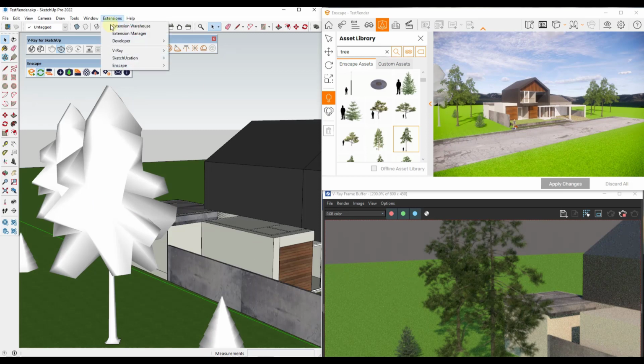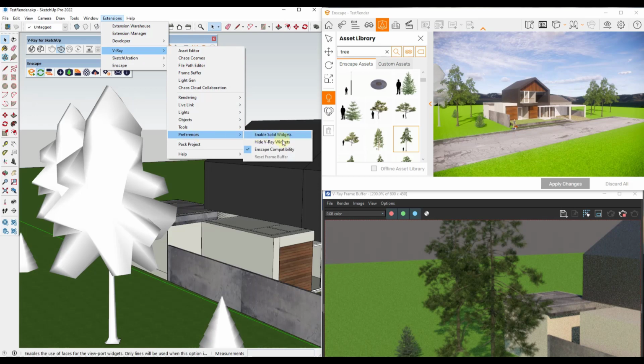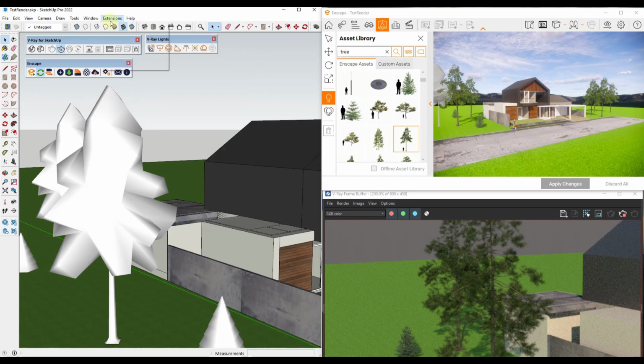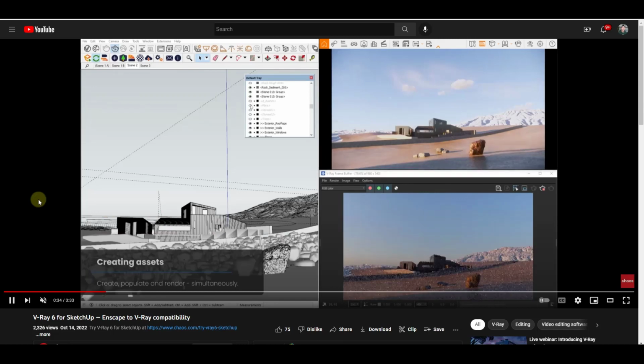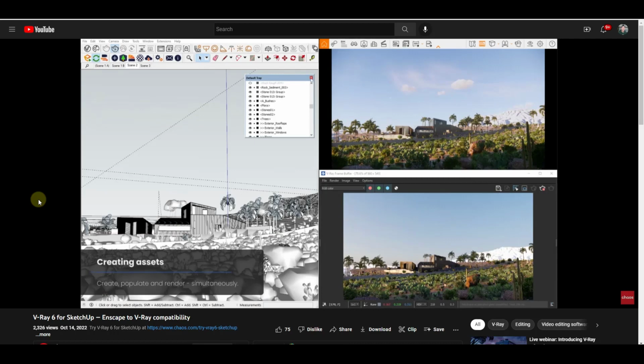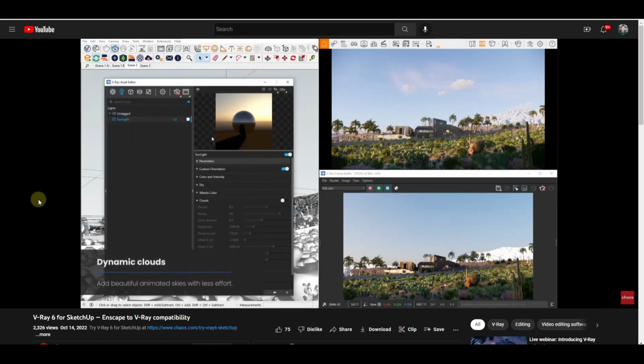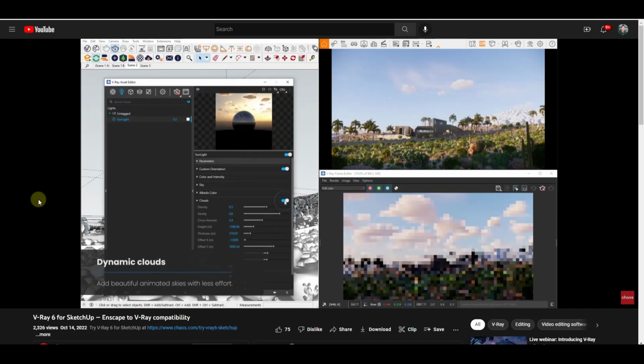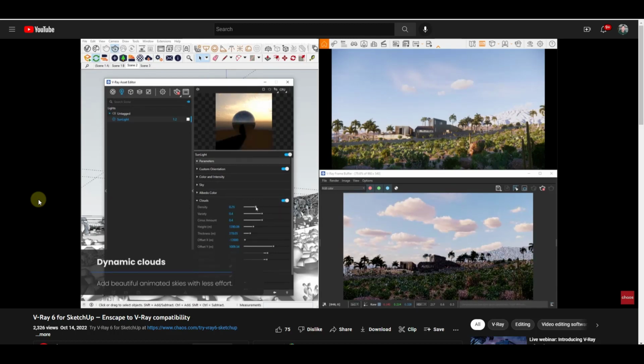You do want to make sure inside of your V-Ray preferences that you have Enscape compatibility turned on. But if you make a change and those don't show up in your V-Ray frame buffer, just stop and start your interactive rendering in order to get those changes to show up. So I'm really interested to see how this one is going to be received. I mean, for me, now that it's in here, even making this video, I was finding that I was using Enscape to populate things like the scattering tools and other things like that. They were linking over into V-Ray, but there is kind of a prerequisite there, and that prerequisite is you do need to have both an Enscape and a V-Ray license in order to do that.